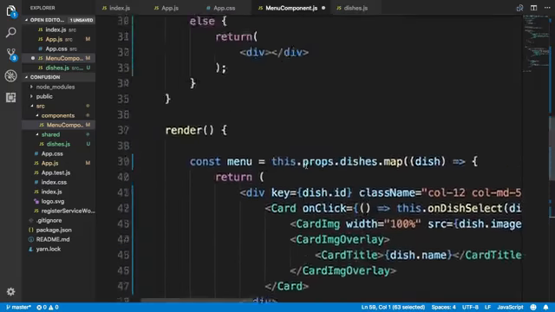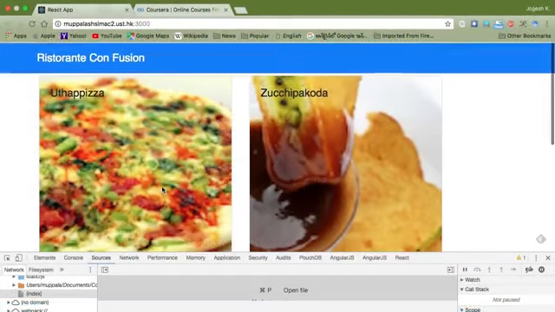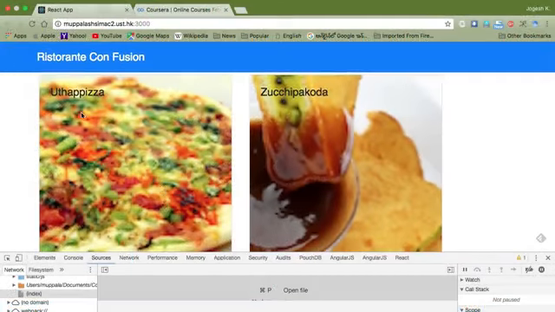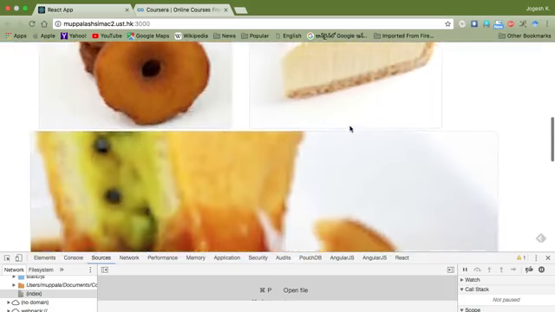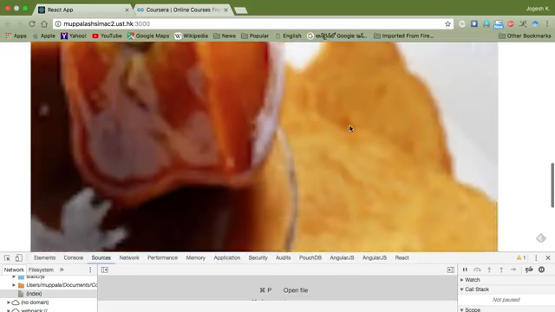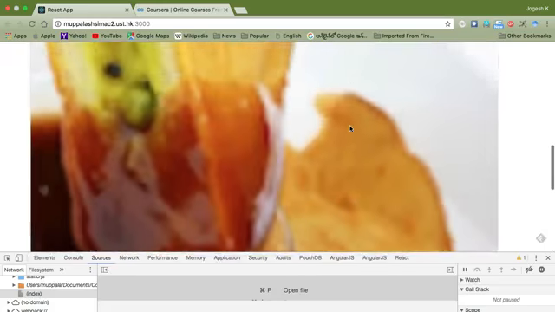So with these changes, let me save all the changes, and then let's go and take a look at our application in the browser. Going to my application in the browser. Now, when I click on any dish, so let's say we click on the second dish here, and you will see immediately that the second dish is rendered down below here with the details of the dish as shown here.